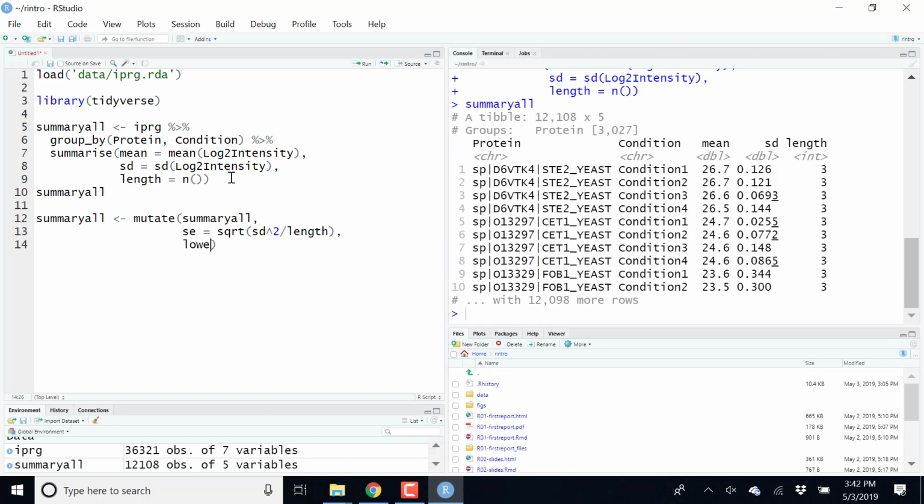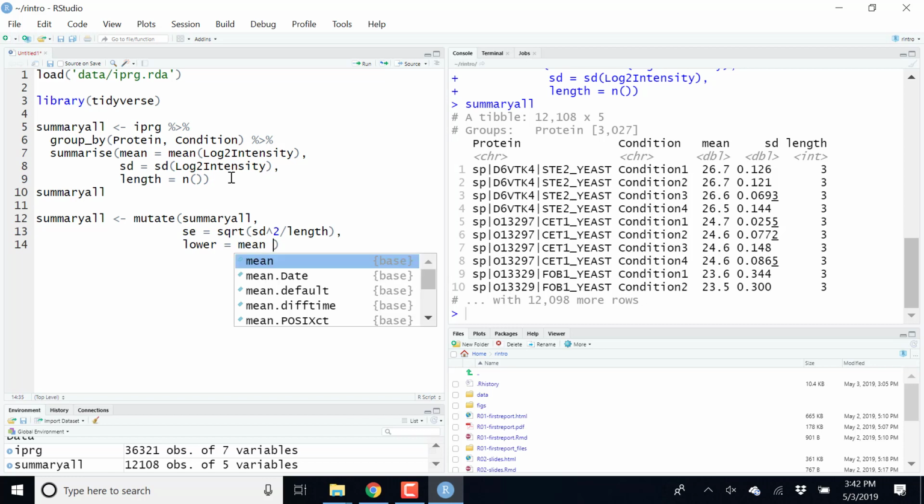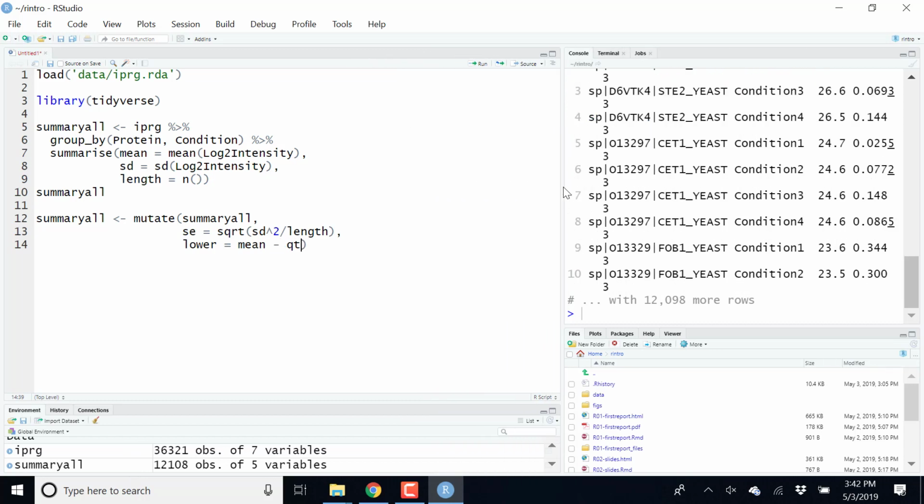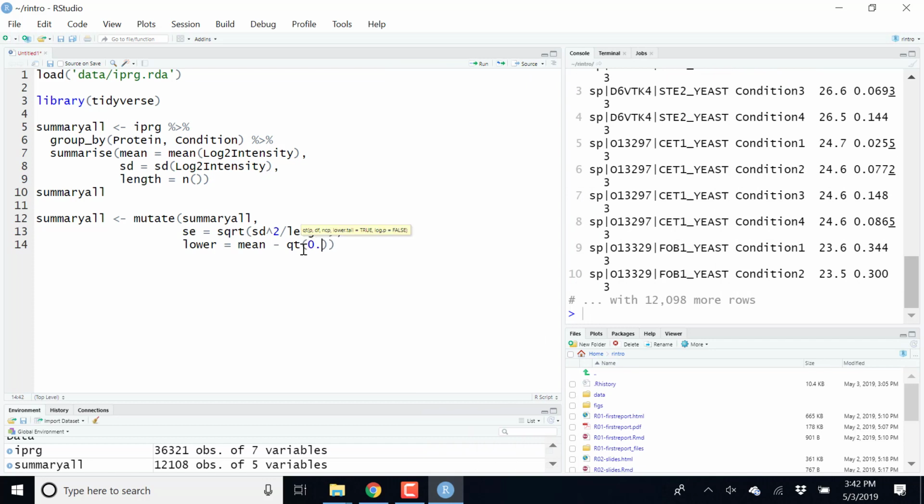Then the lower limit for the 95 percent confidence interval should be the mean minus qt of 0.975 with degrees of freedom length minus 1, times the standard error.